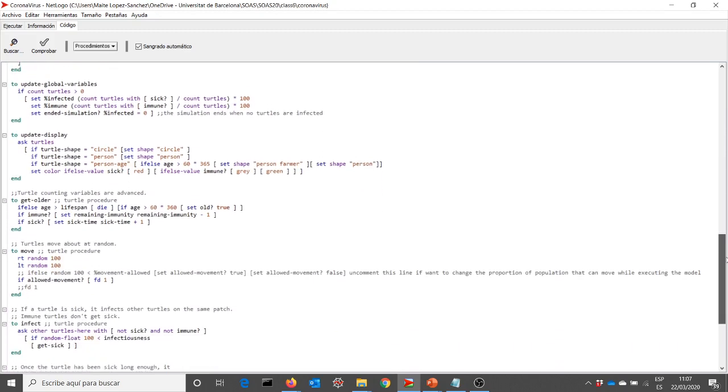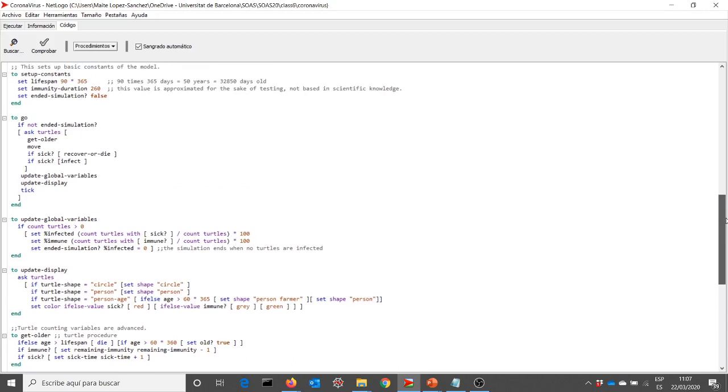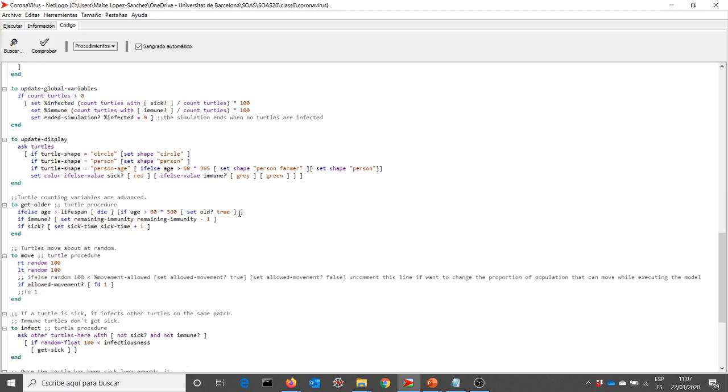That was this line in the go. And there is another thing that can be done, which is if you are sick, you might infect others. So let's go to the infect.